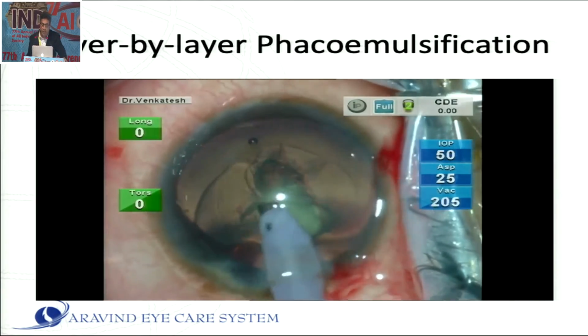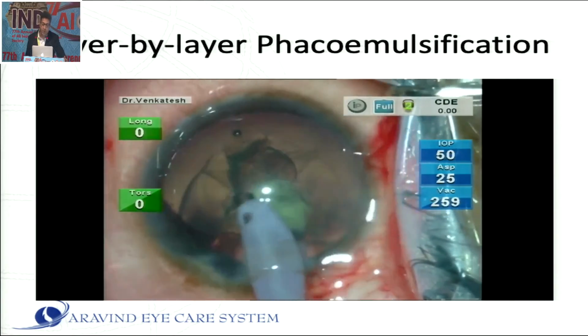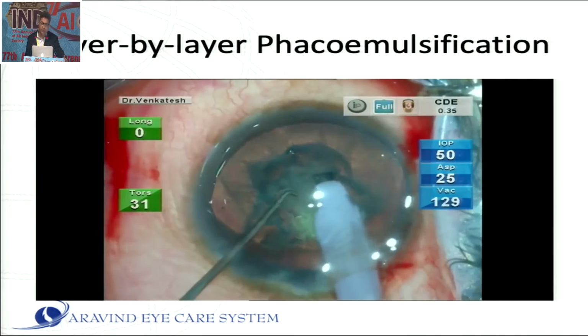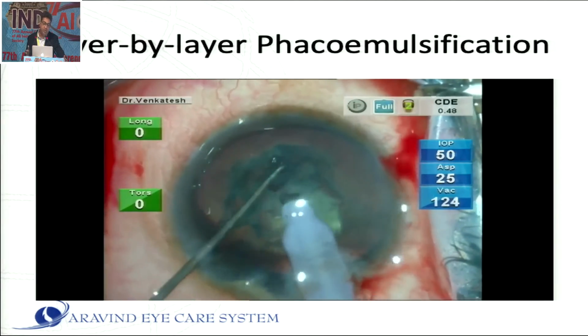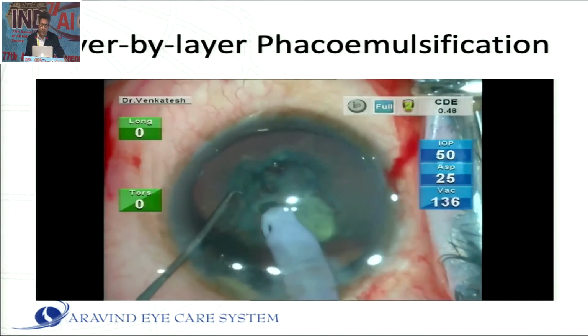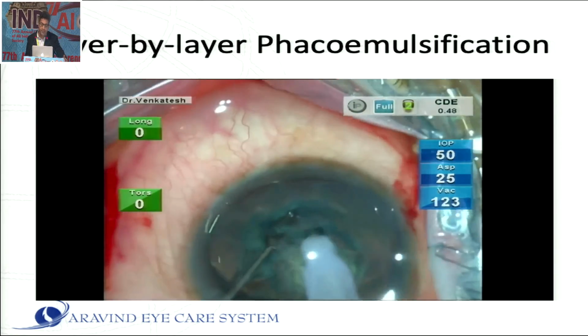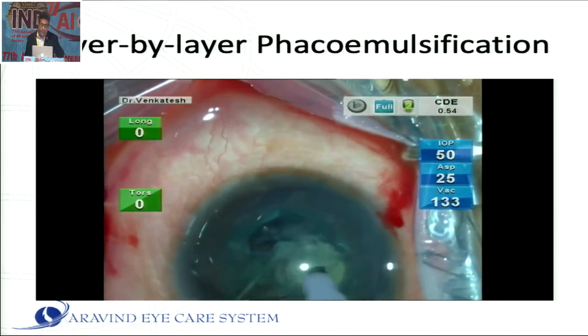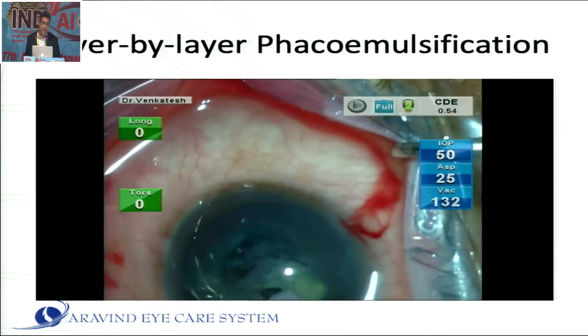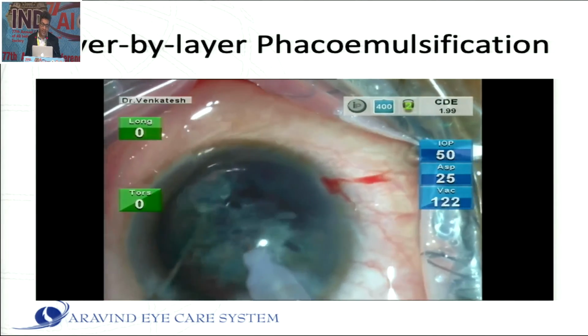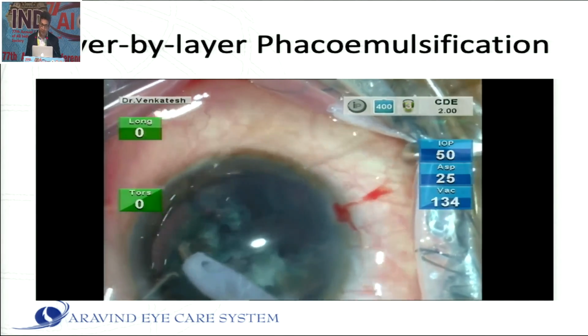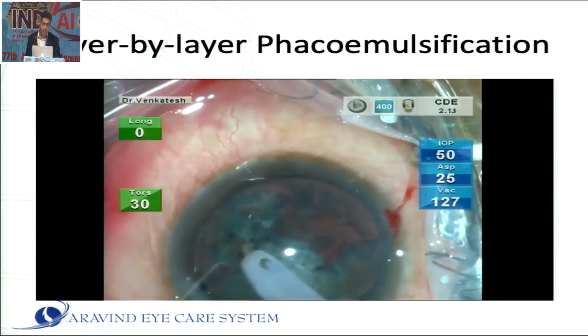With very low parameters, I'm just trying to do a layer by layer phaco. Here, trying to remove gently the nucleus, a little bit of endonucleus, and then you have to just lift off the endonucleus 360 degrees using your second instrument without rotating the nucleus.